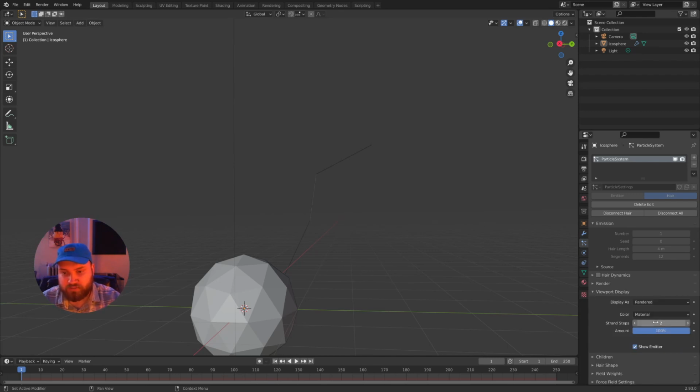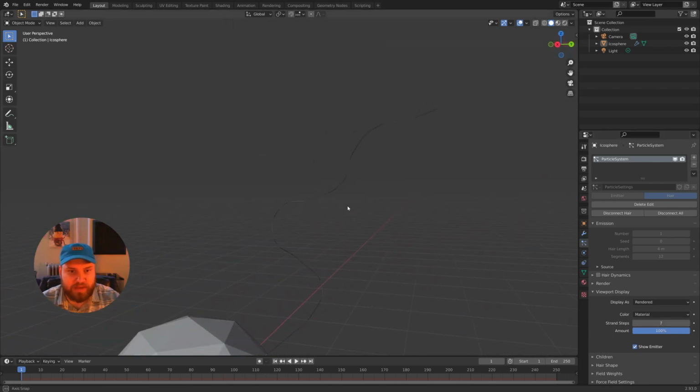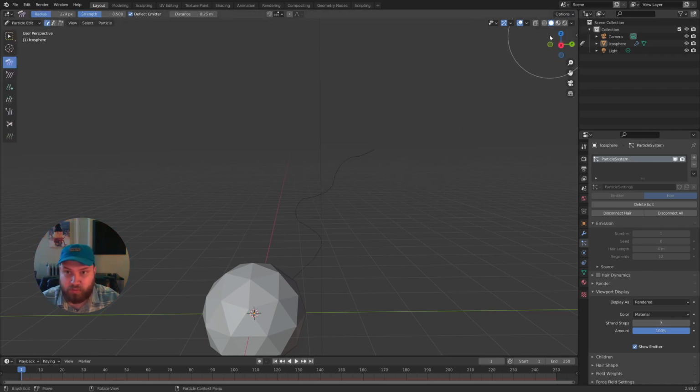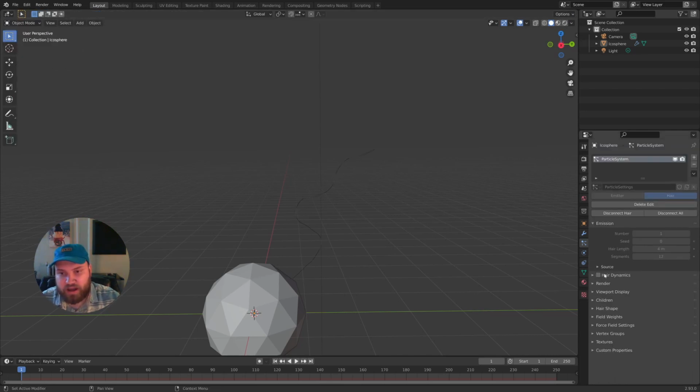We'll drop this down, and again, we have strand steps. We can just increase this number here. So now in our viewport display, we have maximum steps. All right, perfect. So we now increased our strand steps in the viewport, and we increased it in the particle edit mode. So when we're editing the particles, you can see it there. We have that set up.